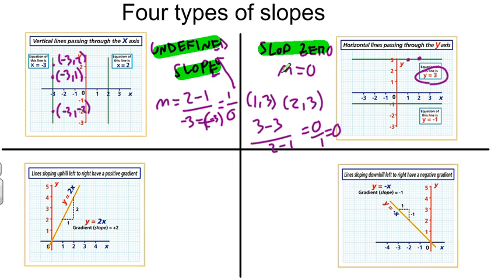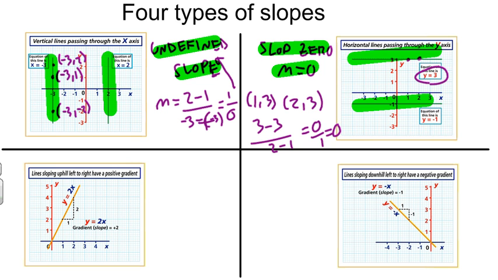So that is our second type of slope. We have undefined slopes, which are always vertical lines. That's always true. We have 0 slopes, which are always horizontal lines. That's always going to be true. Then we have these other 2 types of slopes, and you need to know these, and also the reason why. It just makes sense to have it in your mathematical background.